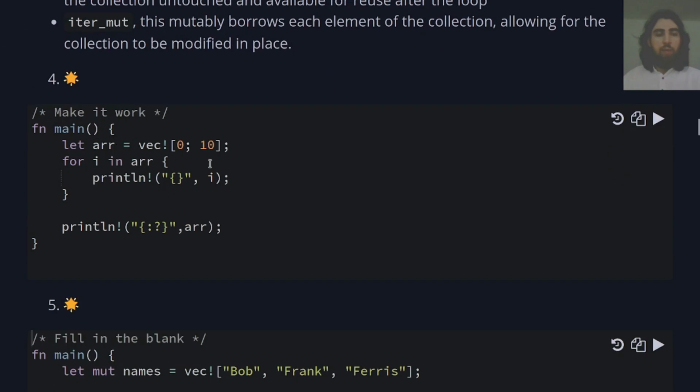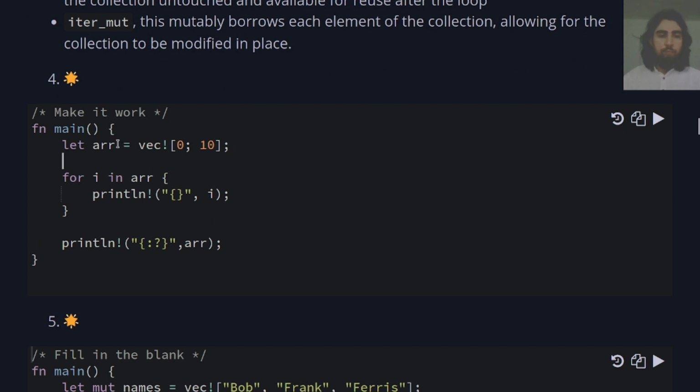So as you can see, we have here a vector. And then we loop over this vector, right? And all we do here is print out each of the elements. Now we have seen that implicitly the compiler will call into_iter here, meaning the iterator will become the owner of this data, right? So we can't reuse this vector after we have put it into this iterator.